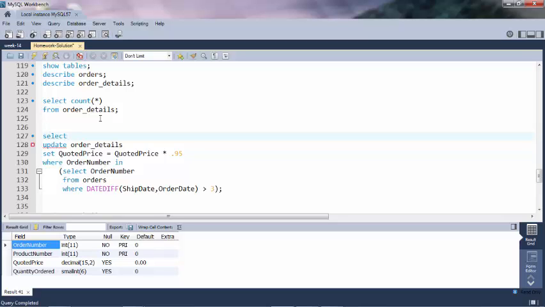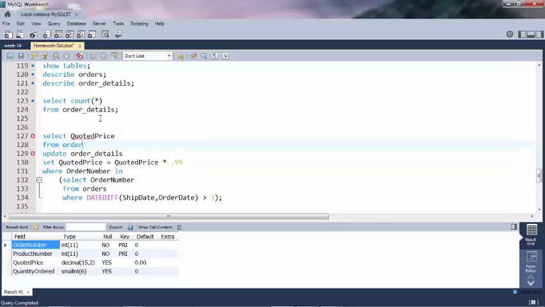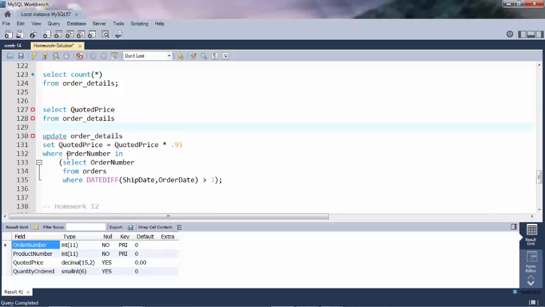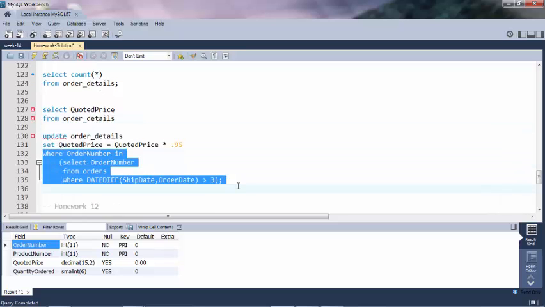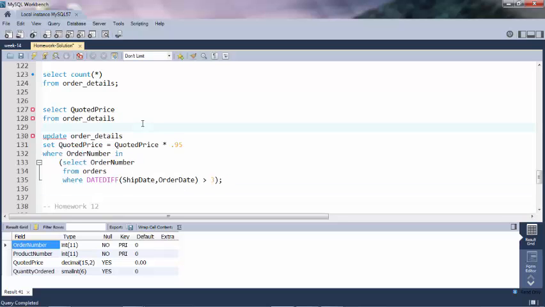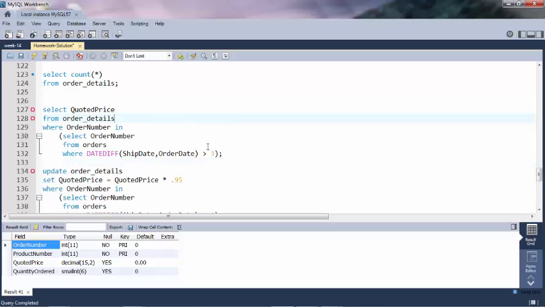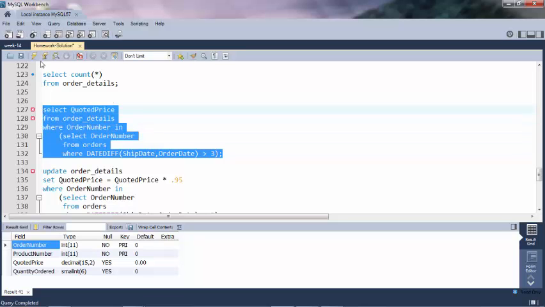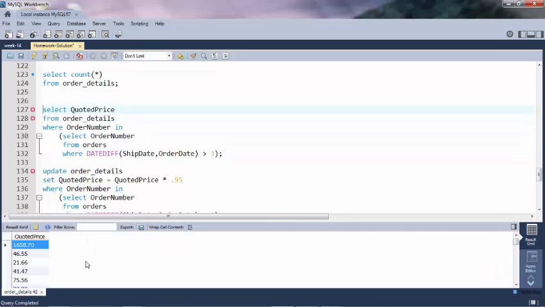It's going to be select quoted price from order details table, and we're going to use the same criteria shown here. Okay, that's right. So we're going to replace quite a lot of quoted prices here.